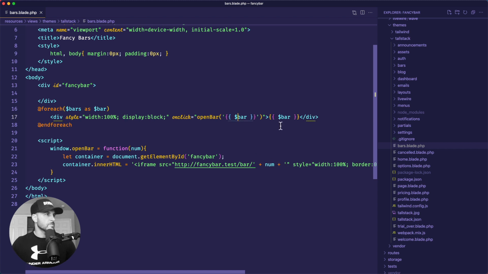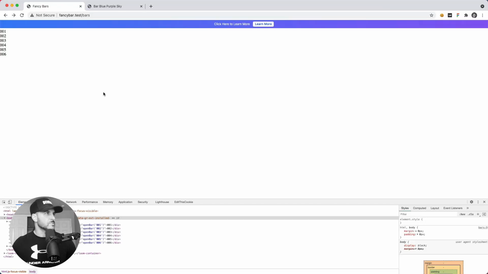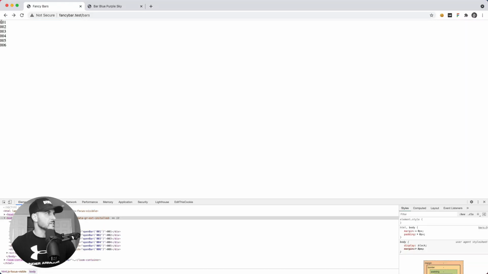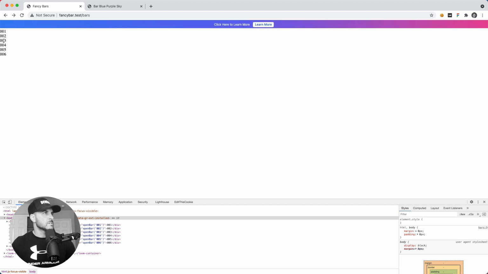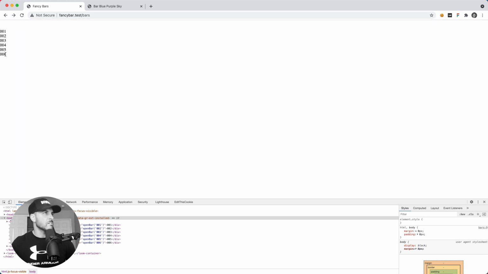And now this is going to work for a few of them, but you'll see as we get to the other bars, it's not actually going to work because they're not going to be the same height. So we click on 001, 002, 003, and you can see even this one is a little bit off. And then now you can see it's getting cut off. 5 is cut off, and 6 we're not going to see at all because that's actually down at the bottom right. So we actually need to probably specify some attributes for each of these bars.